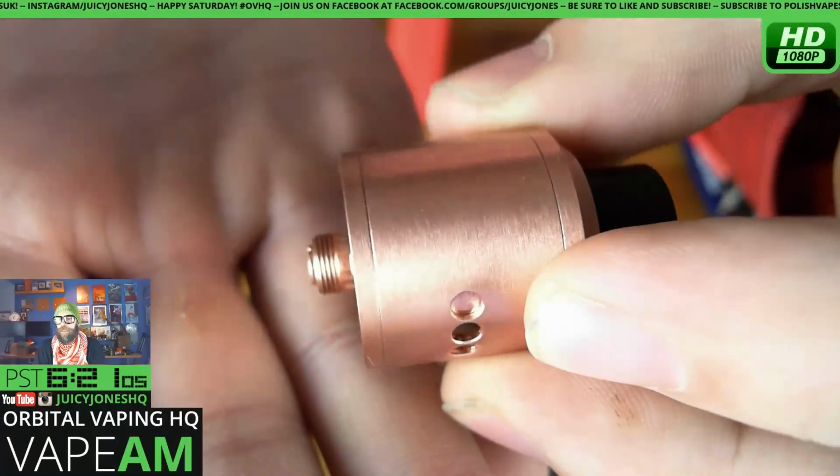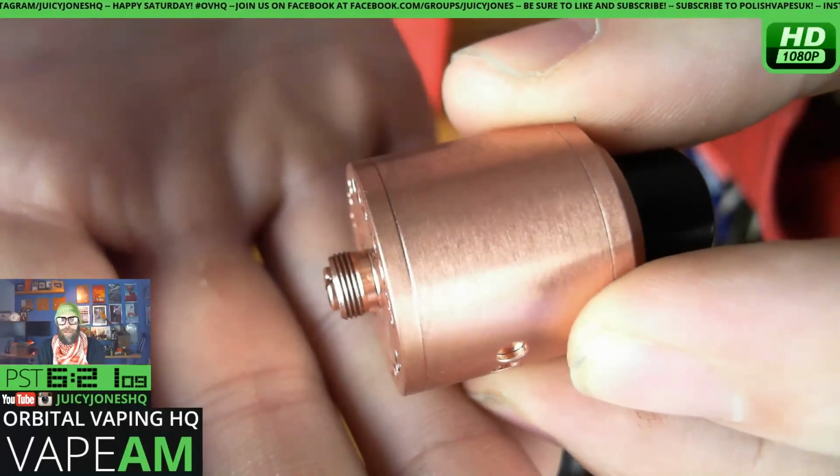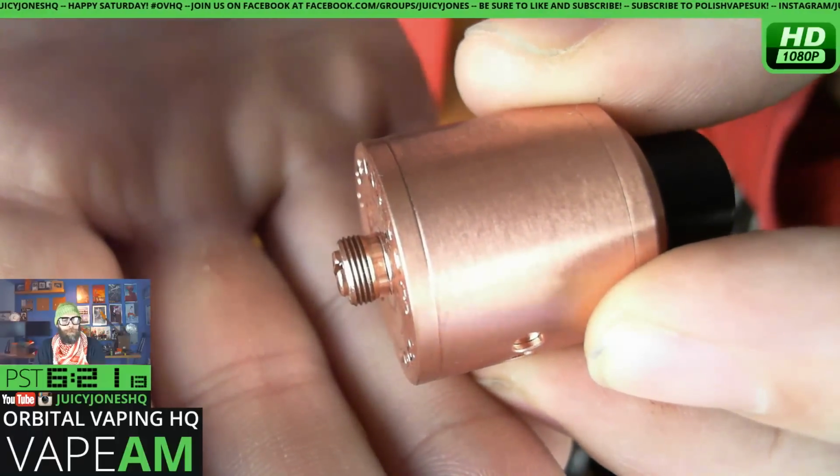So the 510 is pretty darn good. It's got plenty of space here. I've been using it in all my mods, and I'm confident in that spacing right there.